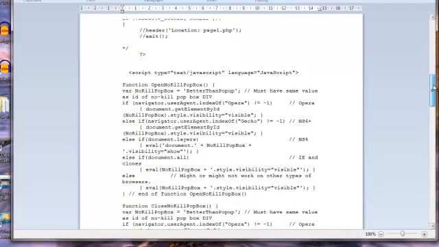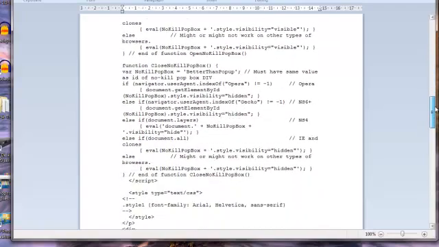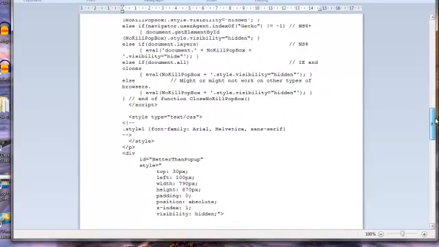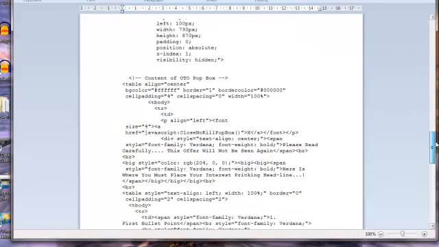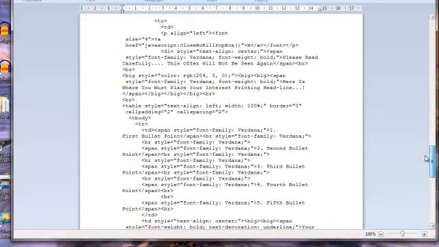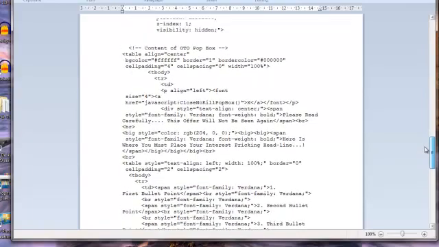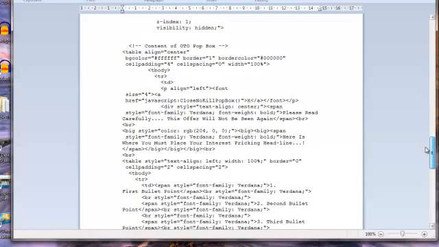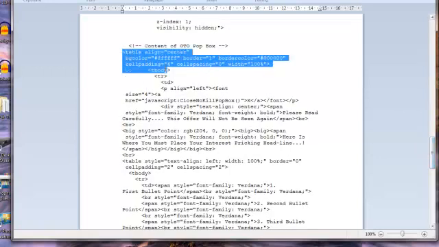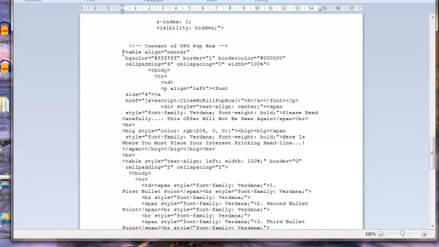Now what you'll notice as you scroll down is this is all the coding for the working of the pop-up, and it says here, content of OTO Pop box. Now the first few lines, this is basically the table for the actual box, so you need to leave that intact.